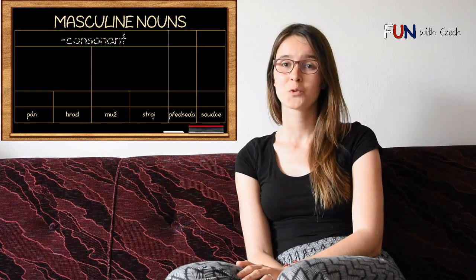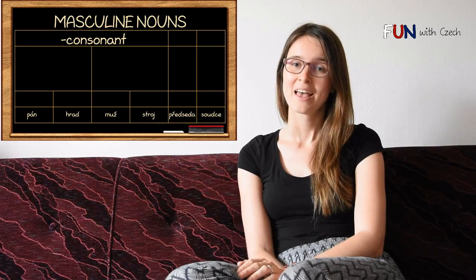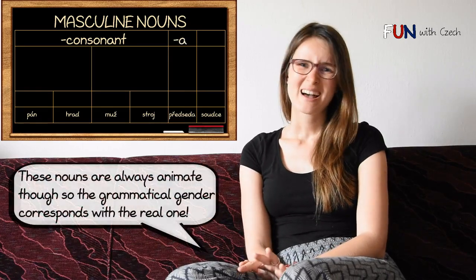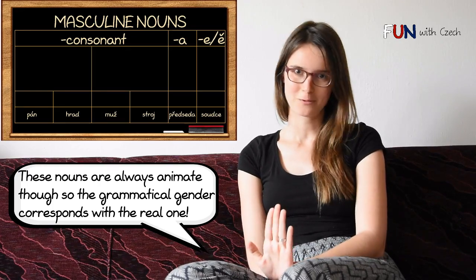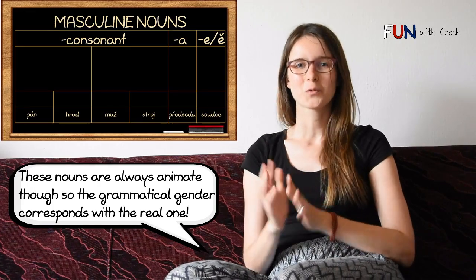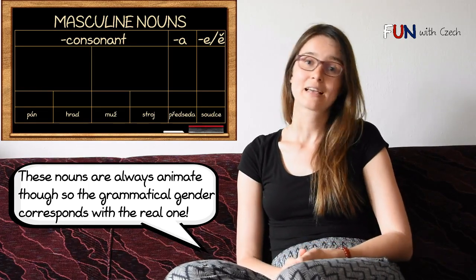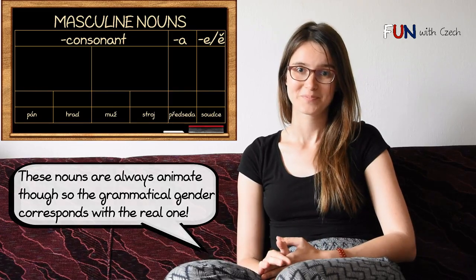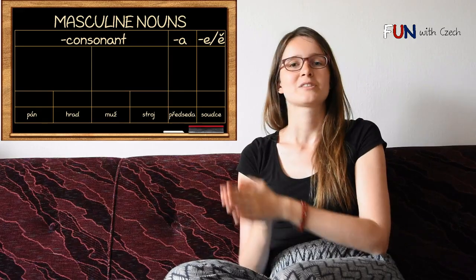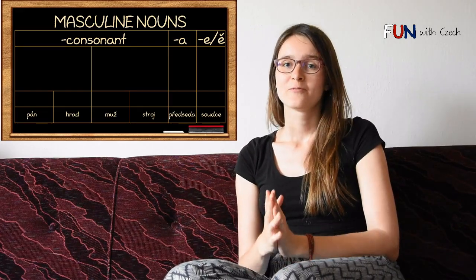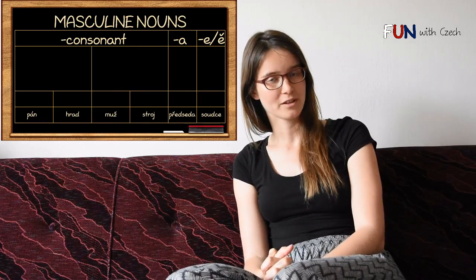We have also 2 types of masculine nouns which end with a and e, but they are quite in a minority, so we can skip those for now. Just know that not all the words ending in a or e are feminine, or in the case of a, feminine or neutral. So those are the ones that are like exceptions, a and e. But the vast majority of masculine nouns end with a consonant.